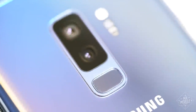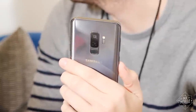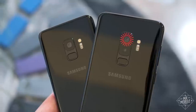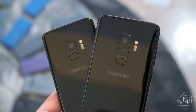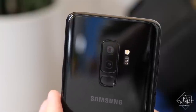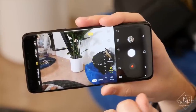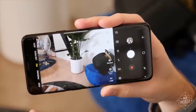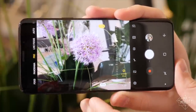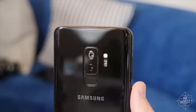So what's the magic sauce? The camera. If you're buying for the optics, you'll probably want to spring for the Plus model, since it's got a secondary camera for telephoto shots, like the Note 8. The primary camera is where the wizard lives. There's a mechanical aperture capable of stops from f/2.4 all the way up to f/1.5, and a dedicated block of dynamic RAM as well. When you fire it, the camera captures the equivalent of 12 photos at once, and once it processes and applies some GPU magic, the result — on paper — is an up to 30% reduction of noise. You should get better night shots with much less grain.